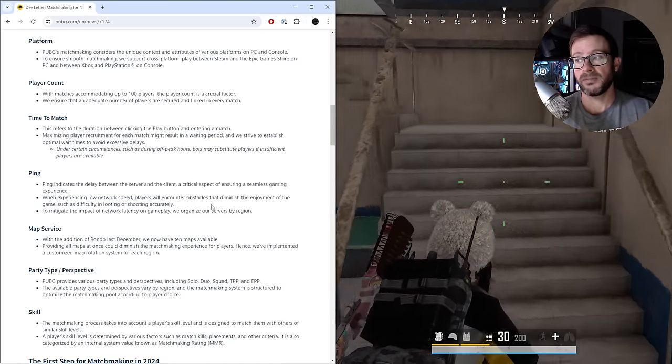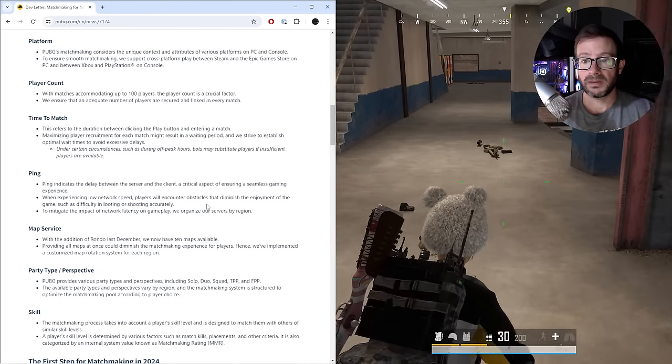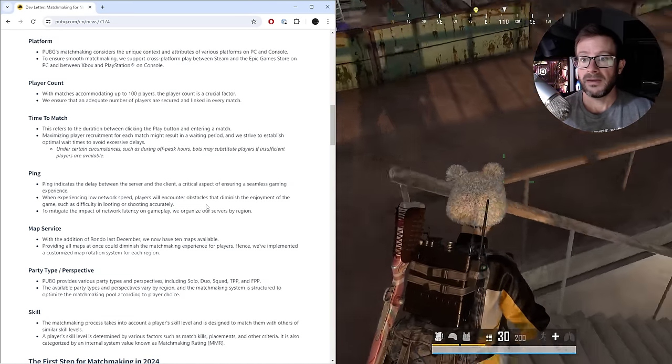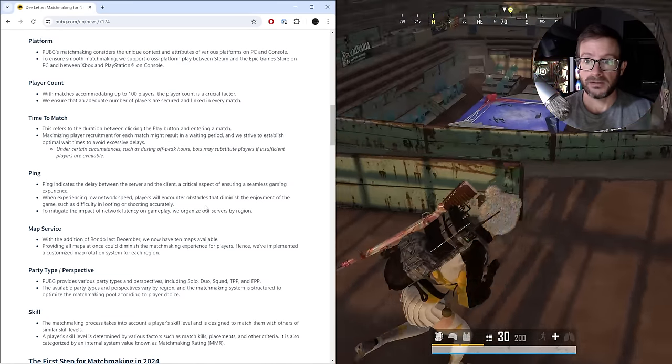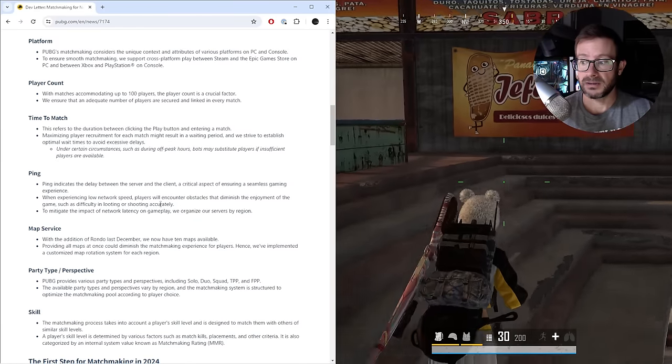That's what I was just talking about. So that's why you can't just pick the region you want to play in anymore, because if somebody from Australia wants to play with somebody in Indiana, their ping is going to be like 1,000 and it's not going to be a good experience. That's what causes desync.